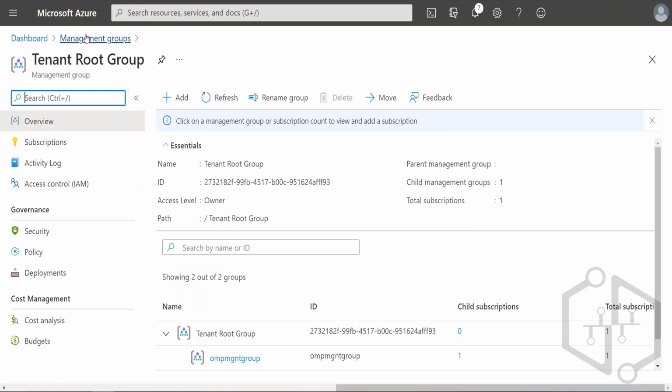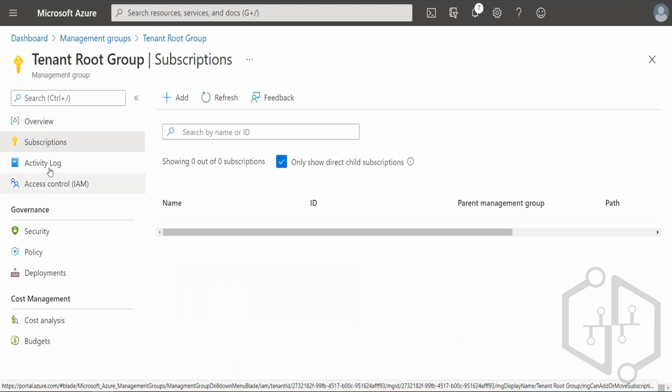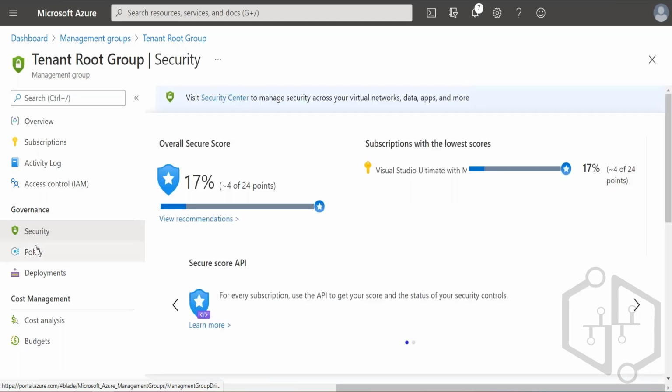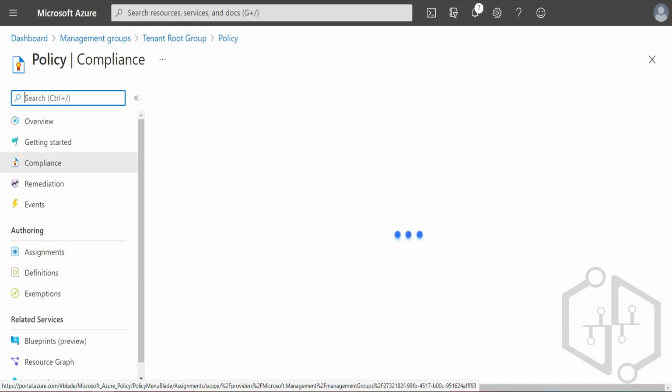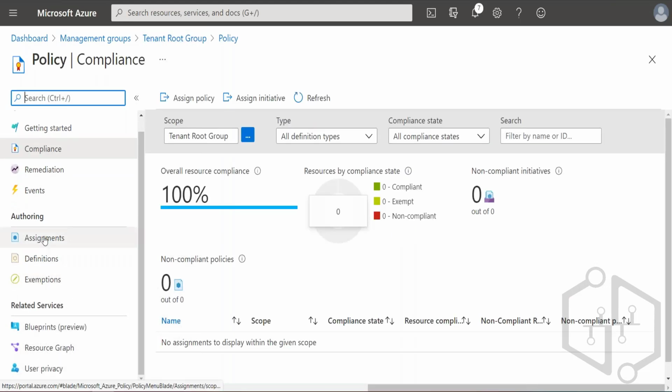Within the tenant root group, you'll be able to see the options over here: what are the subscriptions within that root group, and any governance policies in the context of security policy, what are the policies that you want to create over here.